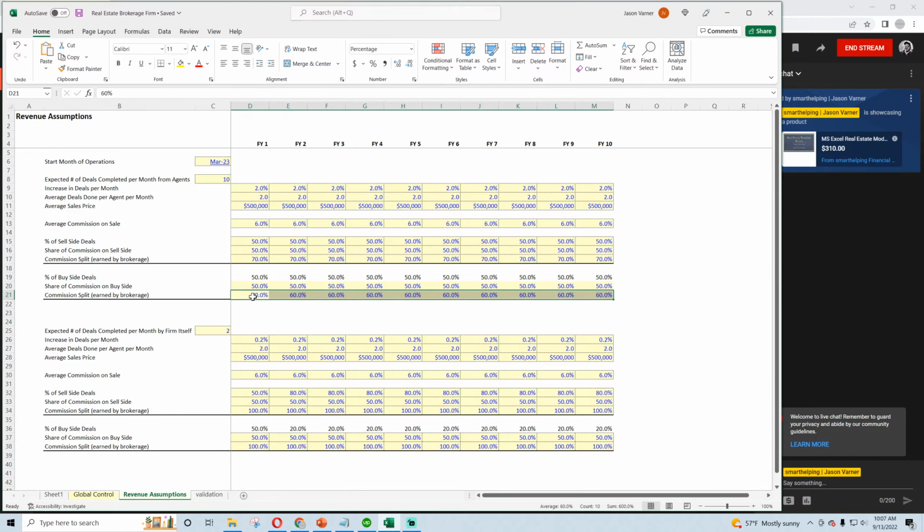And then I also did a second module to account for potential deals done by the firm itself without agents. Now you could use it for that, or you could just set it up like a second version of this where you have different deal sizes and different agent configurations. So I tried to make it as dynamic as possible without having to add too many of these modules. So it's pretty user friendly, but also has good detail.